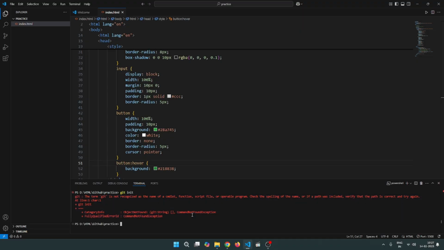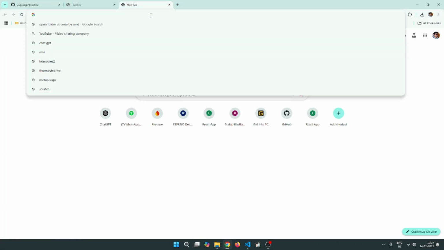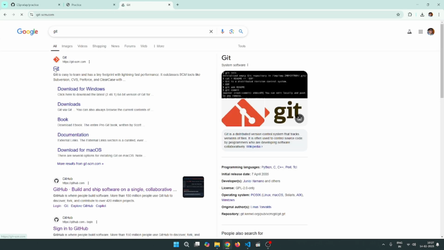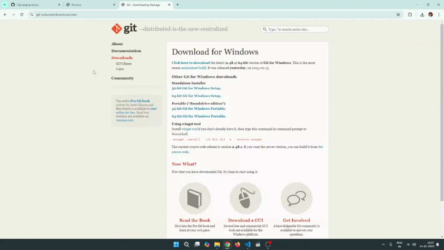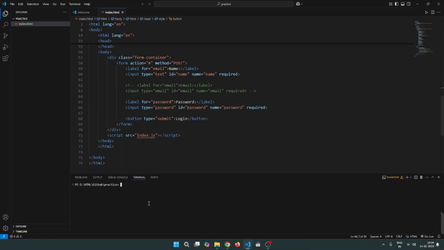I go to the Git website and download Git, because my device is 64-bit. That's why I installed the 64-bit Windows setup. After installing, you have to restart your VS Code. Then you write git init and you can see git init works now.